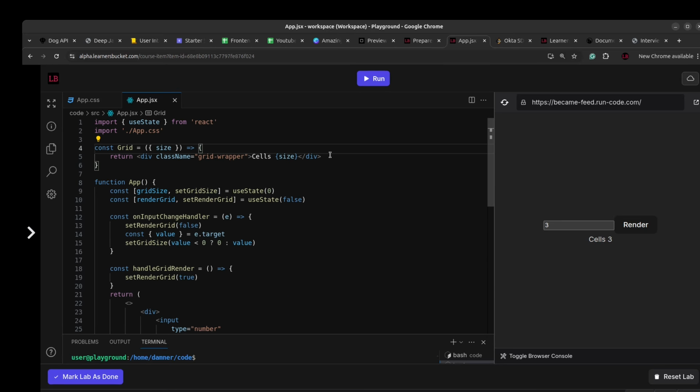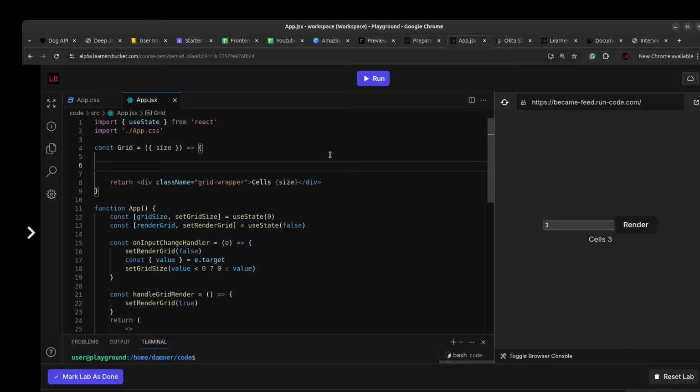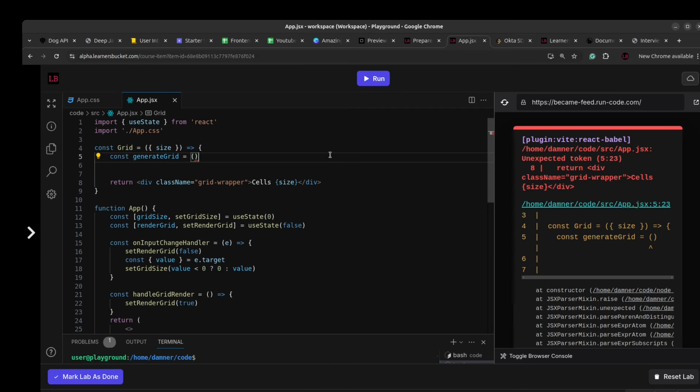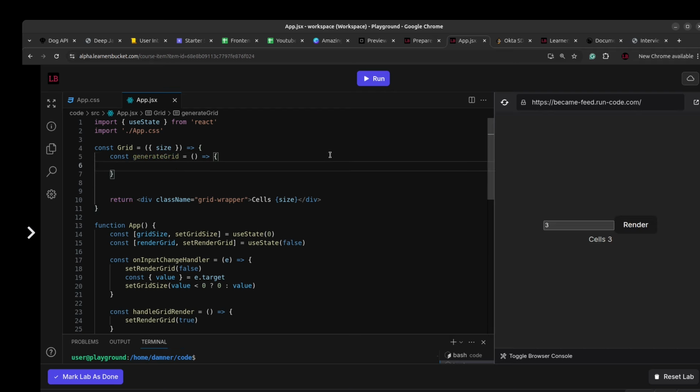Now let's come to the logic of rendering the grid. So a grid of size n into n is basically a multidimensional array, an n into n array. So following the same logic, because we can render the arrays as it is in React, and also we can add the JSX as an array element, we can use that to generate the grid. So what I'm going to do is create a helper function over here, const generate grid, and what this will do is return us an array.